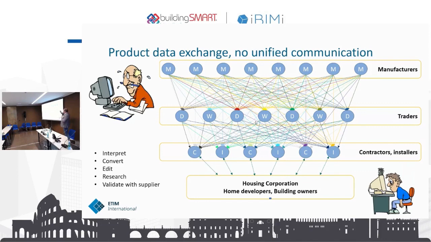And this is just a bunch of manufacturers, wholesalers, and contractors here. We had to draw over 250 lines here with different colors. And this is just a very small portion of the market. If you project it to the whole world, can you see what kind of a mess?